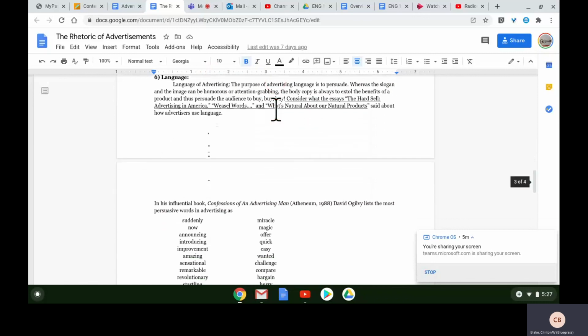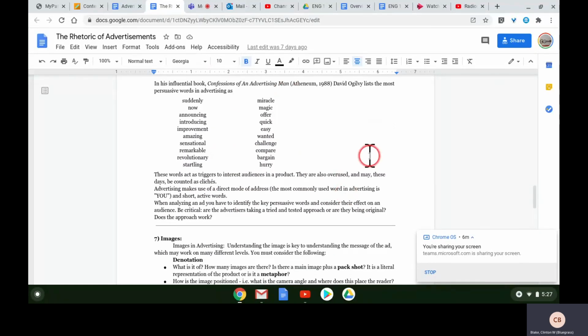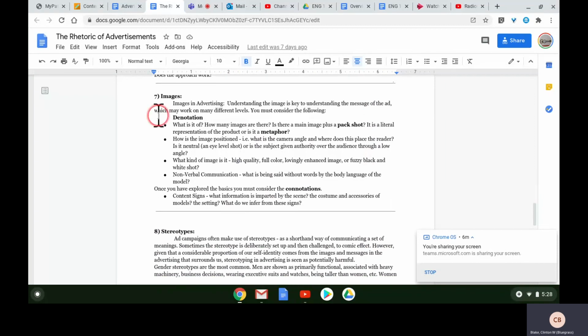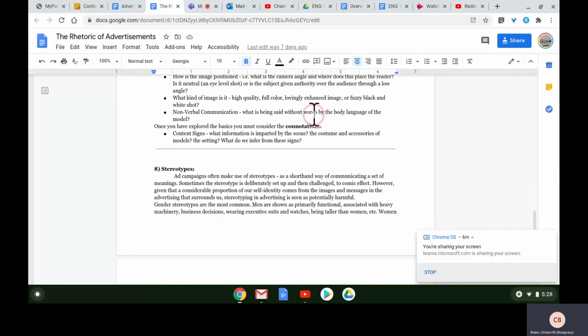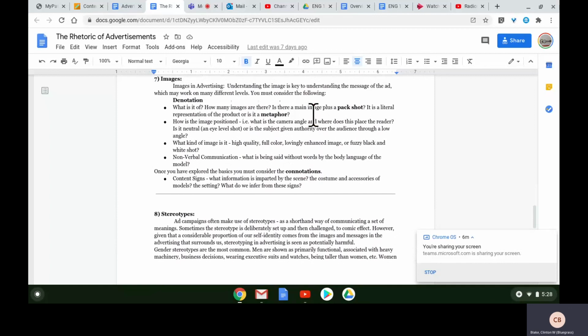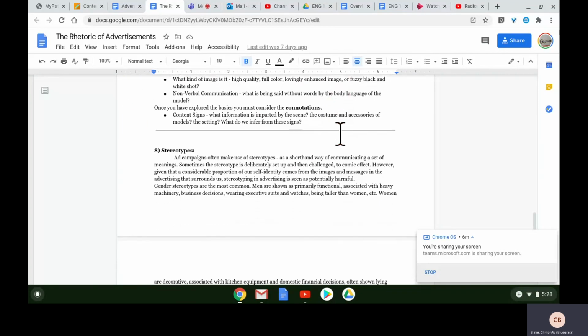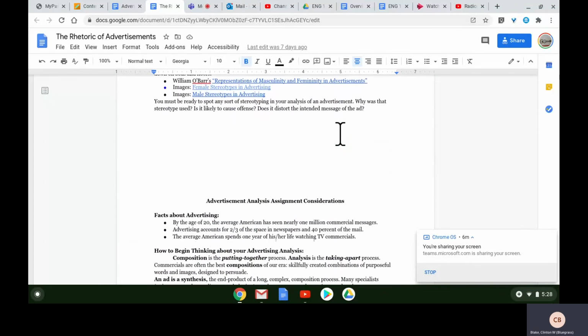And of course, language. We've talked a lot about this. Some of these words are worth looking out for. If you see any of these words, you'll want to focus in on some analysis on how they're being used. Images are important. Take a look at the images, especially if it's a visual ad, and what they're doing with those images. And that important idea about analysis in general, analysis is taking the whole and breaking it down into its parts. So breaking down these images very specifically and what they're doing and why is going to be really critical. And then lastly, how do you see stereotypes being used?